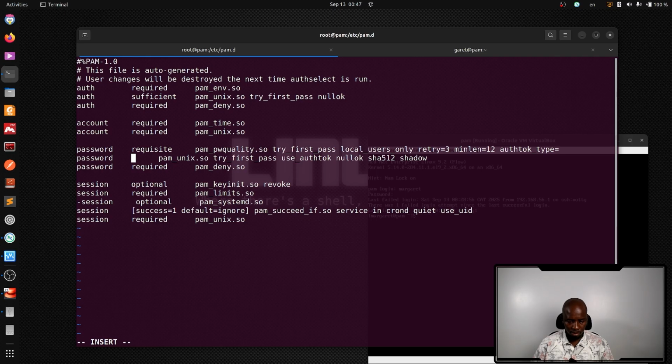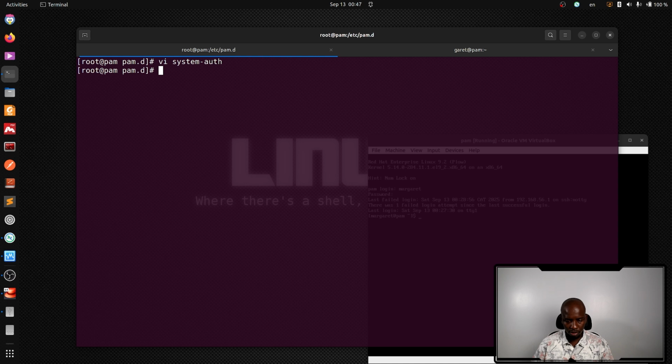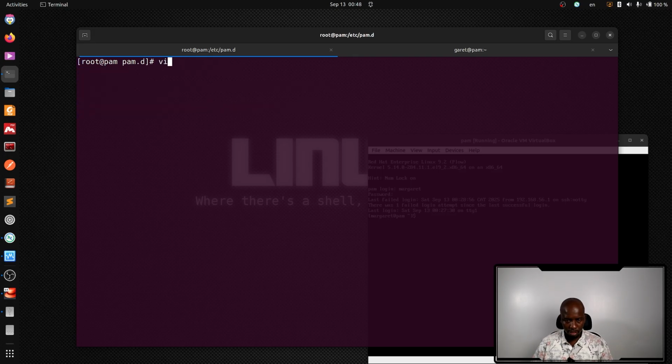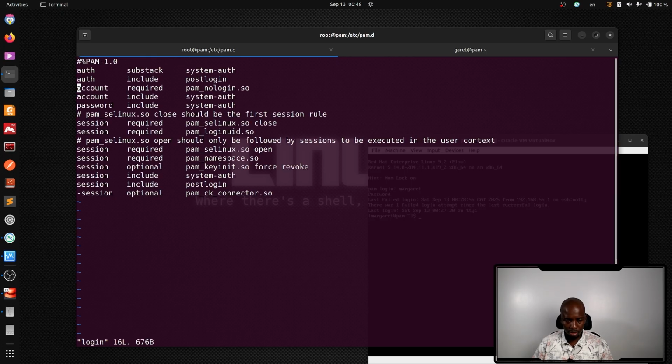So just sufficient, and just put it back like it was previously. Password, which is short, and now I'll try to update it correctly. Login, password includes system auth.